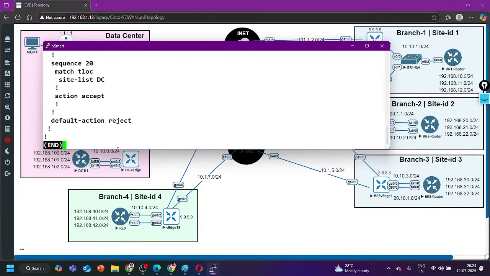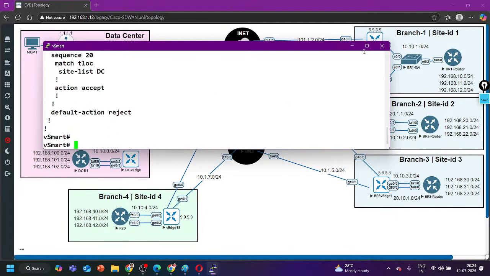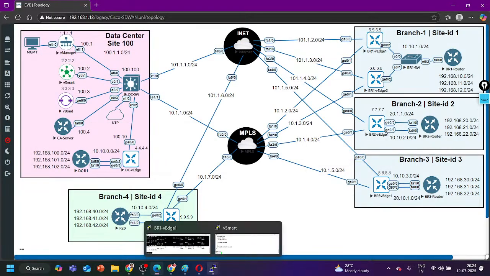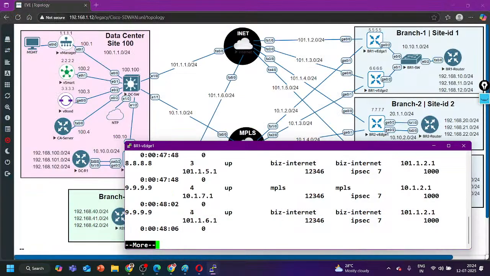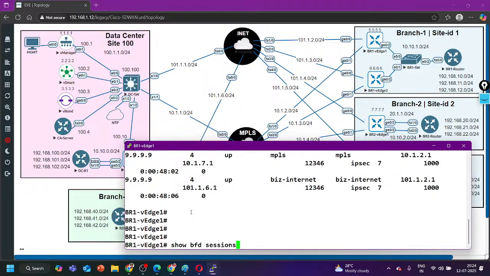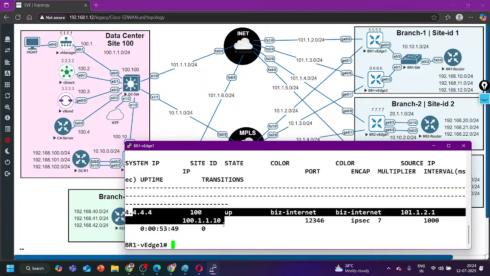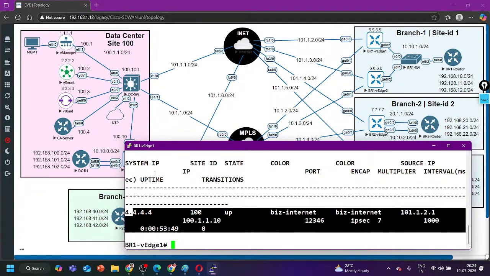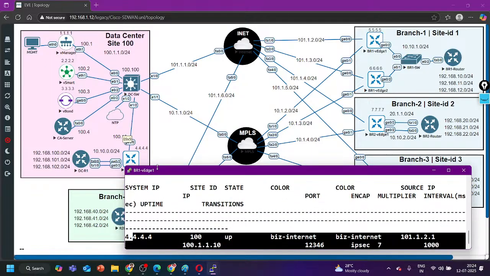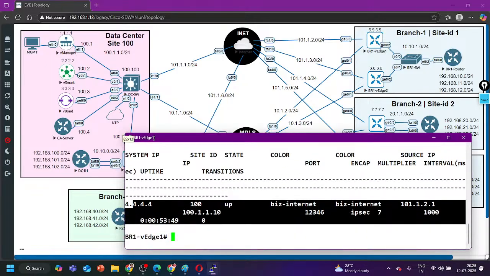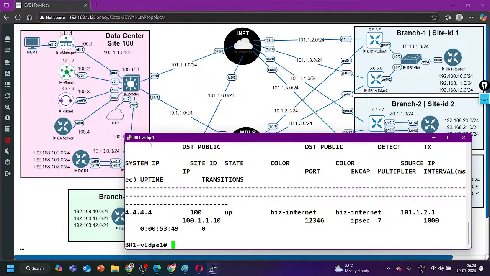Right? And if you want to see the action, let me take you to the branch 1 router. And now check the BFD session. Only one BFD session is there with DC vEdge, because in the policy we have very clearly defined the rules. Match DC TLOC and accept it.